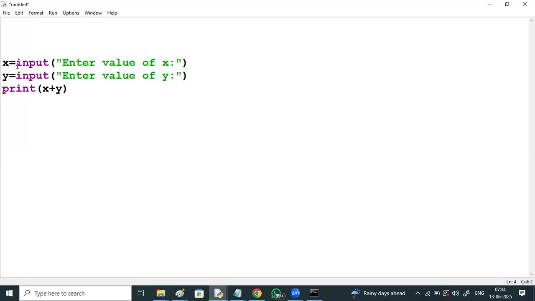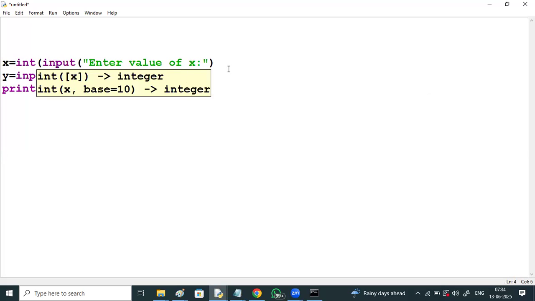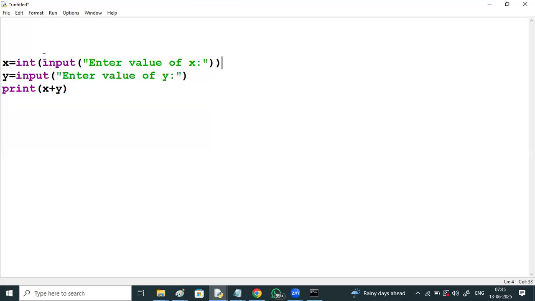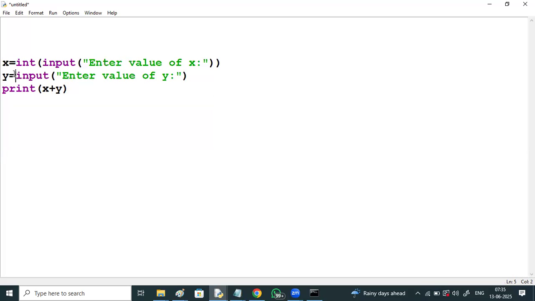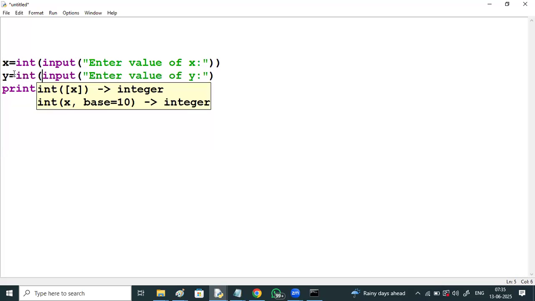But here also in Python, we need to say int of input to convert into integer type. By default, this input takes a string. So we need to typecast to integer, just like in Java we say Integer.parseInt. Here it is very simple: int of.